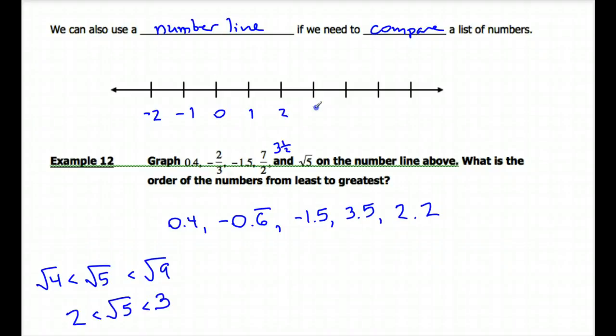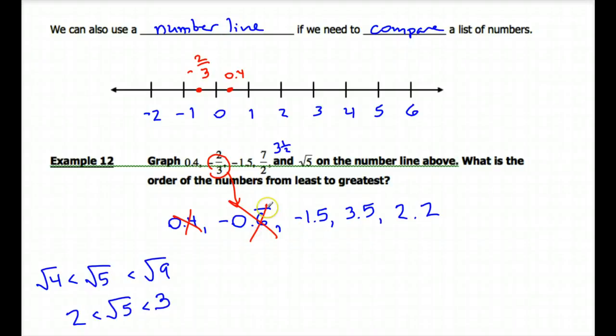all I'm going to do is put each of these numbers on the number line and label those, and then I can compare them from left to right since I want to know what are they least to greatest. So 0.4 is going to be almost halfway between 0 and 1. So 0.4 would be about right here. Okay, so we're done with that. Negative 0.6 repeating is going to be about halfway between 0 and negative 1, just a little bit closer to negative 1. And remember, that was actually negative 2/3. Okay, it was negative 0.6 repeating, so I'm going to label that as negative 2/3 to keep this in the original format it was in, a fraction.